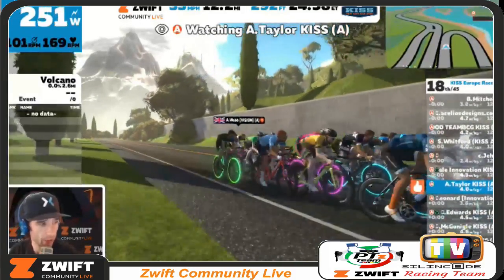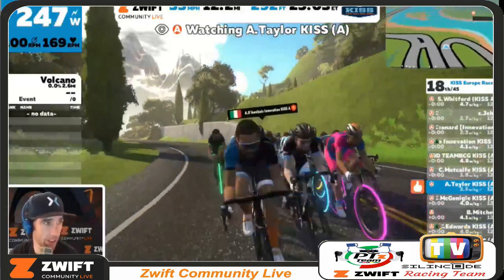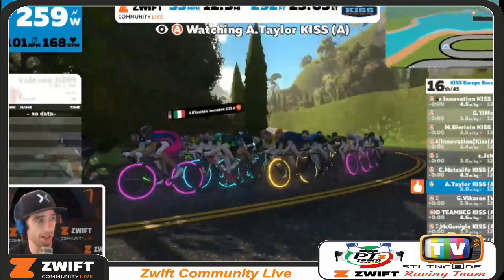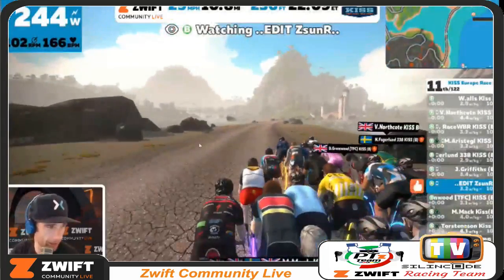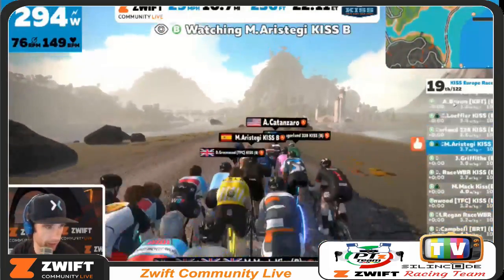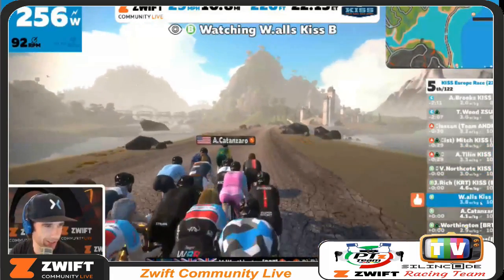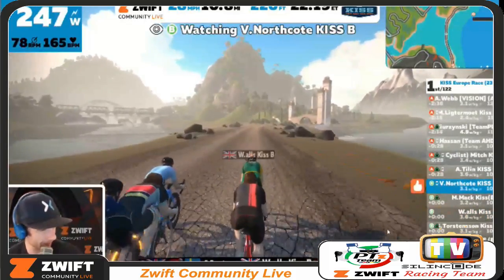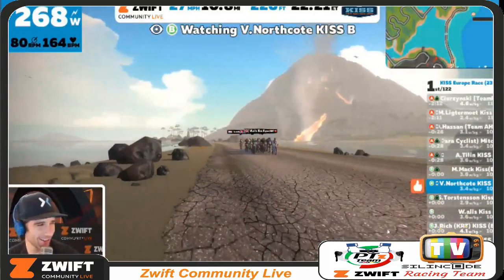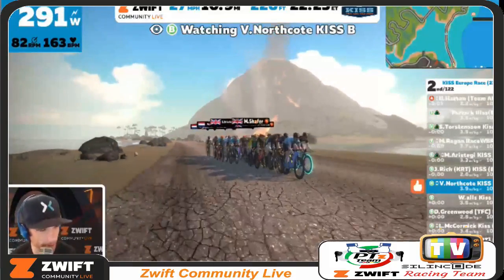It does look like a huge group still in amongst the B category as they exit the volcano. No breaks just yet on the flatter course with a lap and a half to go. Gonna have to instigate a little bit here. I wish I could bless this person with some awesomeness for a moment just to make things interesting once in a while. On the flatter courses here, we do tend to see a little bit more Grupo Compacto.